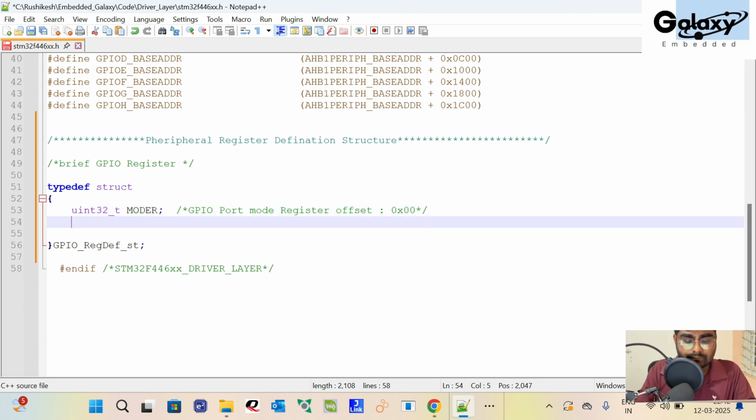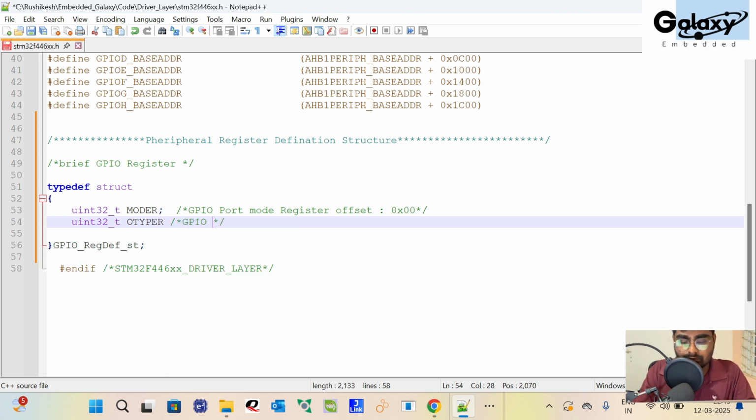Likewise, the second register is our output type register.